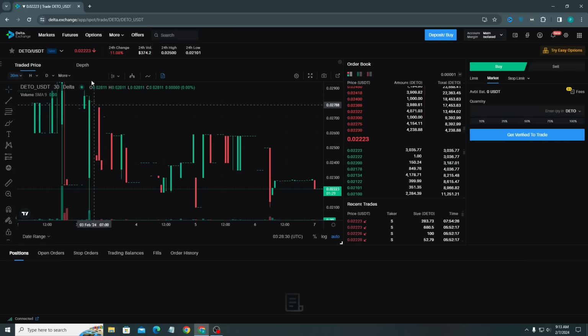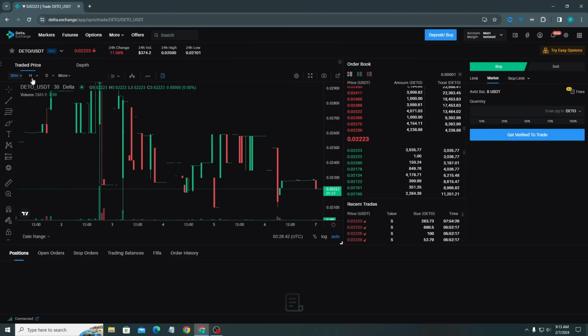You can see the 1 hour data, 2 hours data, 6 hour or day data. You can see and analyze it properly, and only then purchase on the Delta Exchange platform.